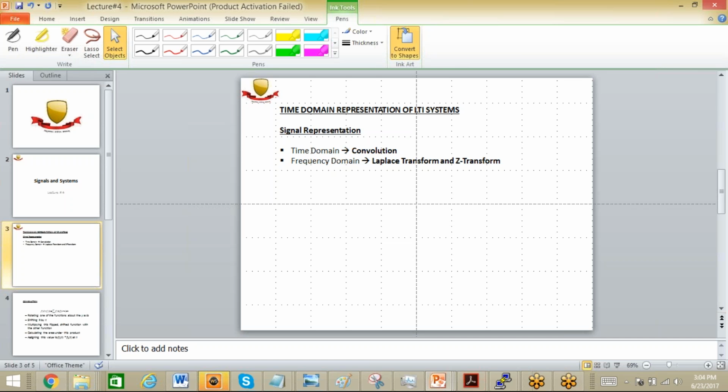And the same result is true for the discrete time linear shift invariant system as well, in which the signals are discrete time samples and convolution is defined on sequences. Similarly, any LTI system can be characterized in the frequency domain as well by the system transfer function, which is the Laplace transformation of the system impulse response, or Z transforms in case of discrete time system.